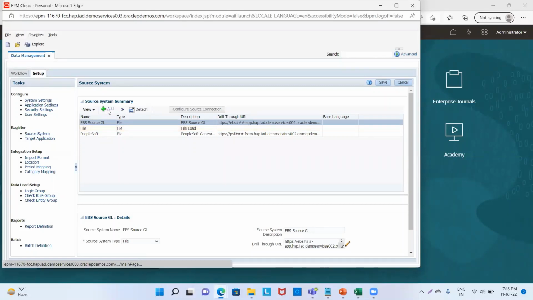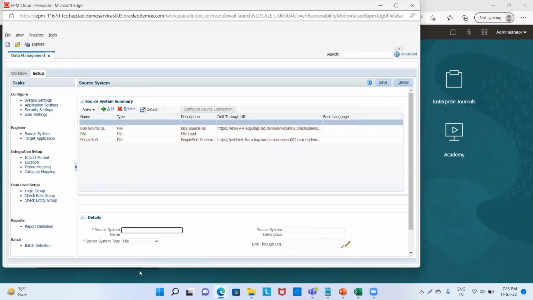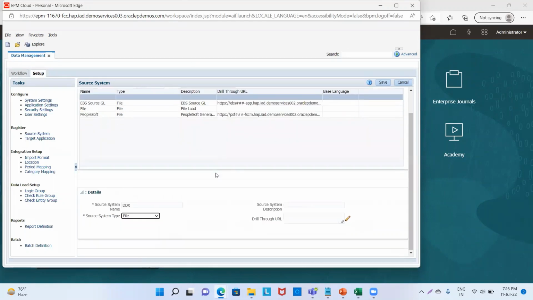We'll click on add and then define the source system as DDX because the application from which we're integrating contains the data in DDX. Now, our source system type will be Oracle ERP Cloud as we're integrating the data from Oracle Fusion. That's why we will select Oracle ERP Cloud.